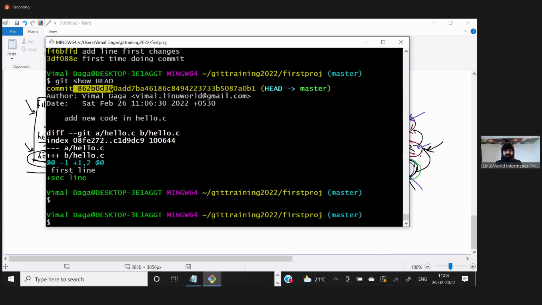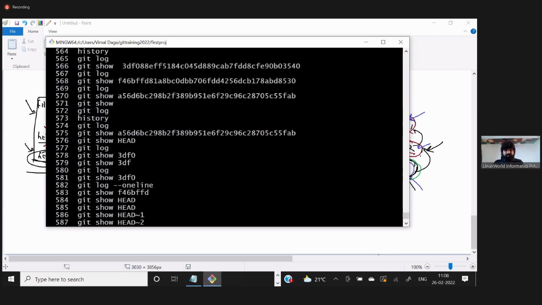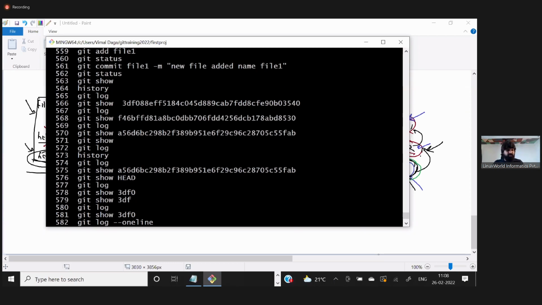In the meantime, just have your Git Bash ready. Technically we haven't done many commands, so just try to do this practice if you want to. Second thing, we'll go for a small break. But before the break, any Q&A you have, you can ask. Before we go for the next practical, where I'll show you how to do reverse, back, revert, all those things, any query, any practicals, any question, you guys can ask.